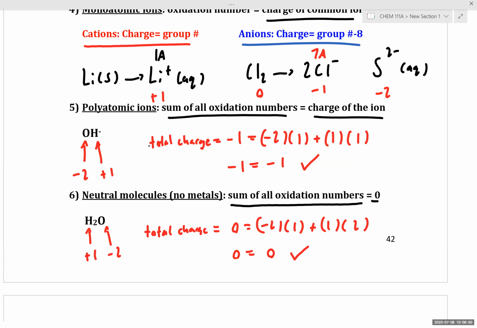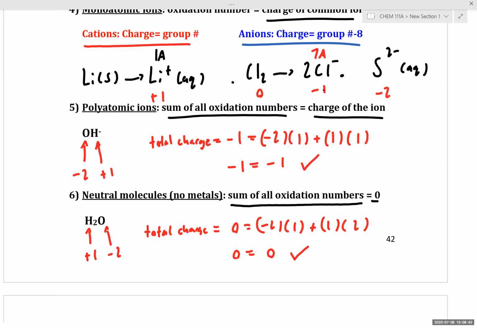A free element is referring to the neutral species. A monoatomic ion is referring to a charged species. Does that make sense? So one is neutral, the other is charged, and as a result, they have different oxidation numbers because they have a different total number of electrons. For example, chlorine is the pure element, while chloride is the monoatomic ion. They have different numbers of electrons, different total charges, and different oxidation numbers.